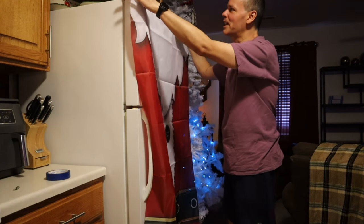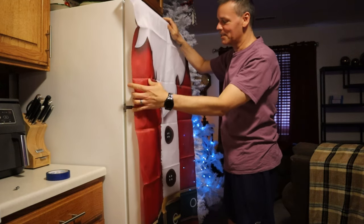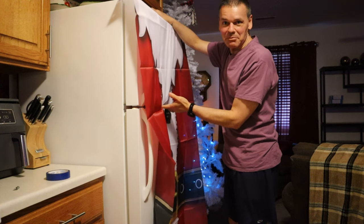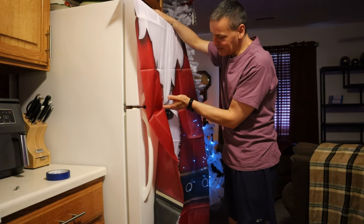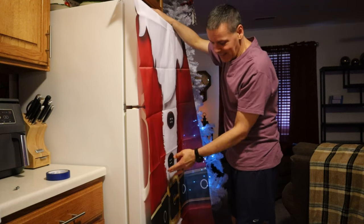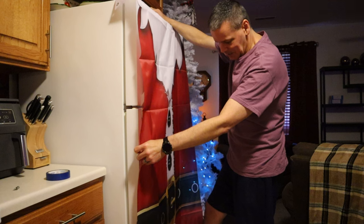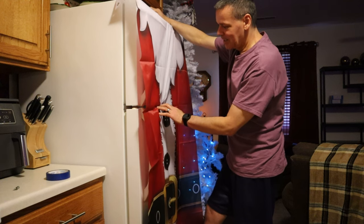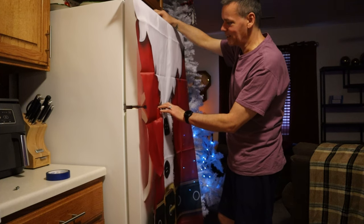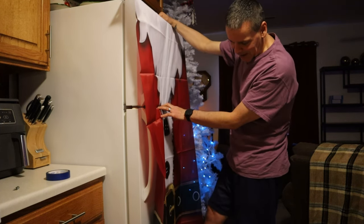And of course, I'm going to have to cut it so the freezer opens. But if I position it just right, I think I can put it to where his beard is and cut it there. And then there should be enough. Ooh, barely. Might have to cut a little bit of his beard, but that way it'll wrap around.